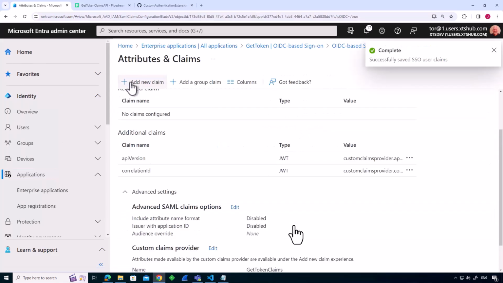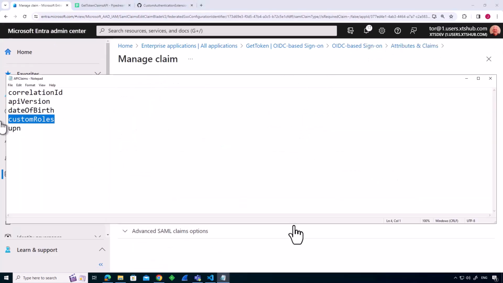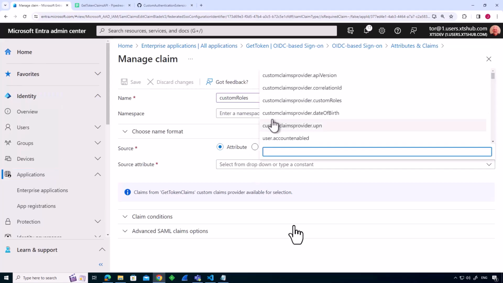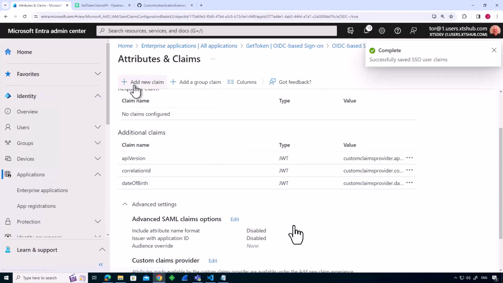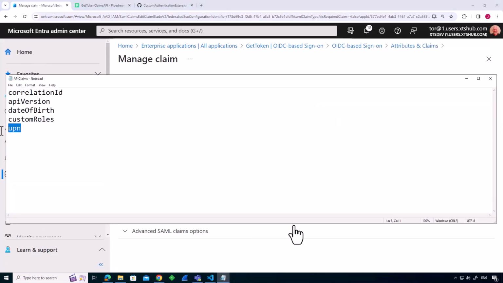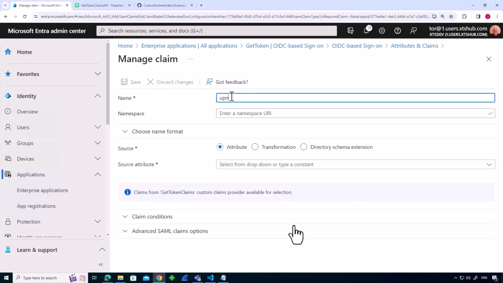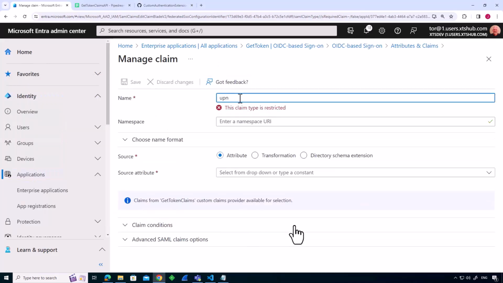We're going to do it again with the date of birth. So we'll select the date of birth, and then again custom roles, and we can also get back our UPN. So I'm going to add in UPN in there. And it says, oh, the claim type's restricted. So we can't use the name UPN in our augmented token. So we're going to have to choose a different name.